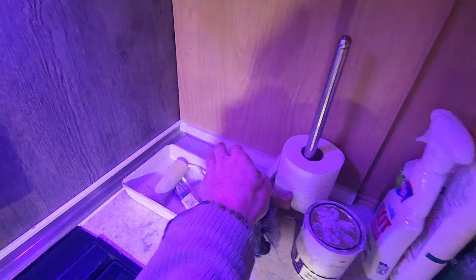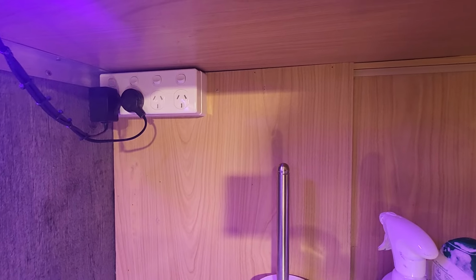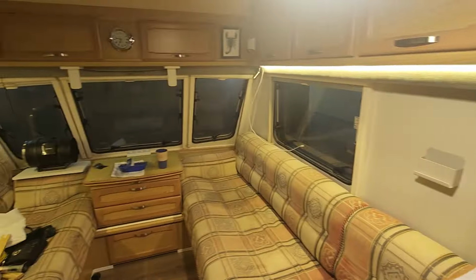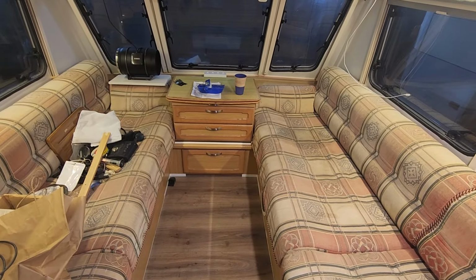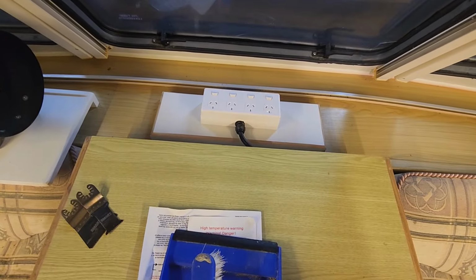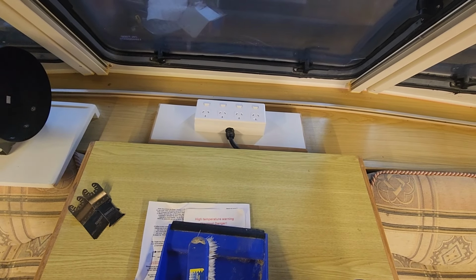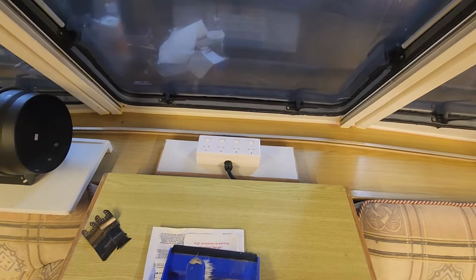Then I put a trim in here, and while I was at it, bought a 4-plug and put that up there. Also, my computer will be plugged into the inverter at all times, so if there's ever a power cut or anything, that won't affect my computer. It'll still keep running, and that's what I did for that. So I ran all the wiring for that, which was another big job, and that hooks into my inverter's junction box. And that's all been signed off and certified, so that's great.